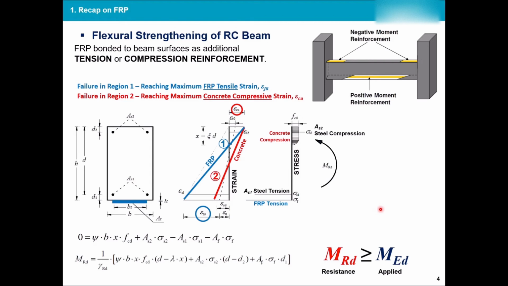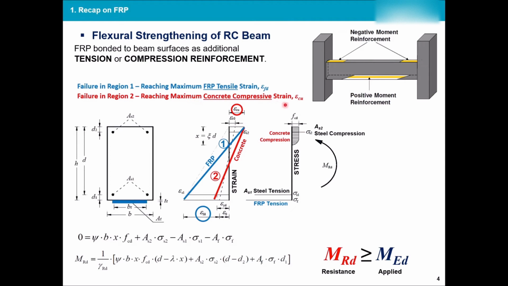Getting back to the strengthening of our beams, we said that if our section is reinforced with fiber reinforced polymers, there will be two types of failure. We either will have a failure due to the concrete, where the concrete has reached its compressive strength, this top bit, and the concrete has failed. Again, remember, concrete is very good in compression but it's terrible in tension. That's why we use the FRP or steel rebars to improve it in terms of tension.